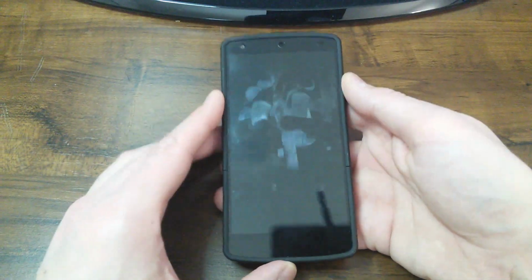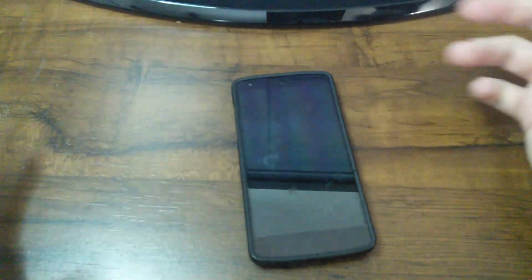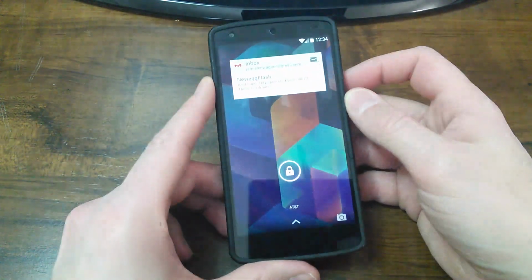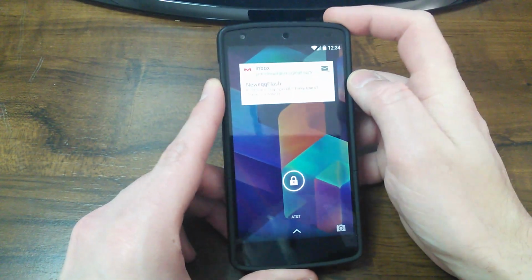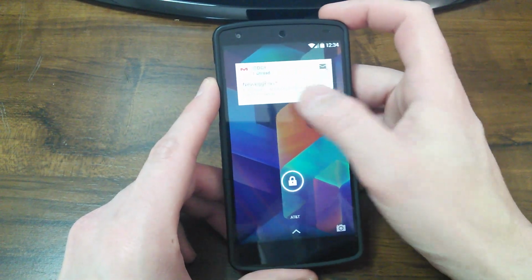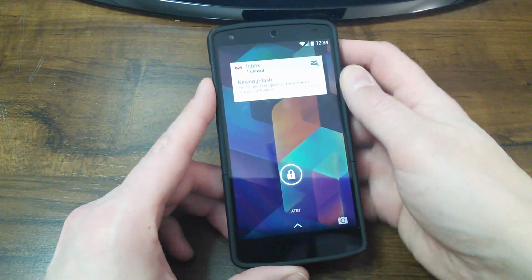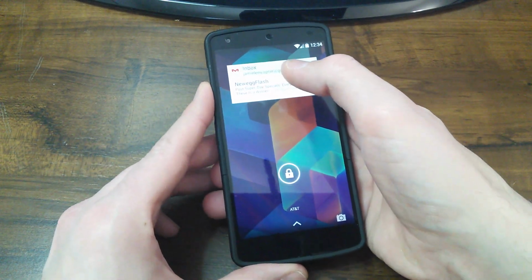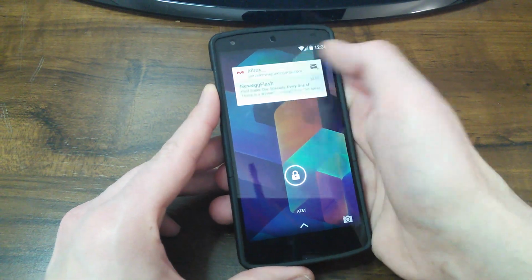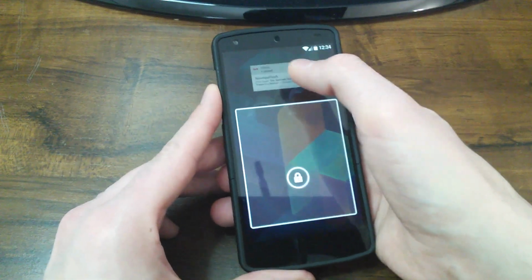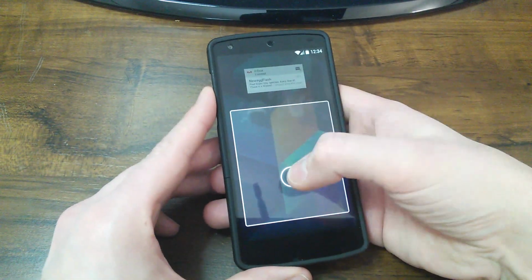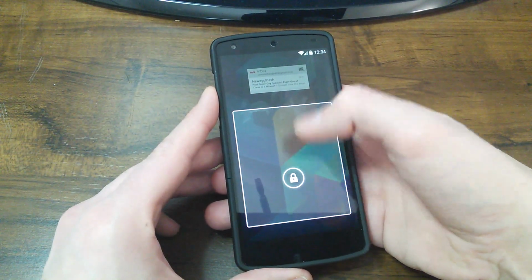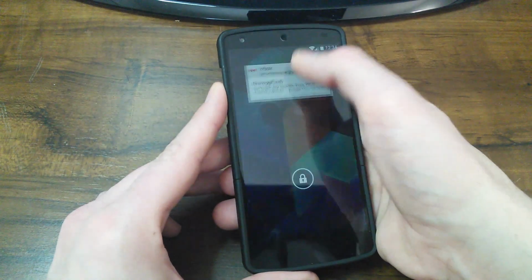So say somebody's walking along and the phone's laying there, a stranger picks it up and they're probably gonna try and turn it on or press the button. Now they can see what's in your inbox, a little bit of information about you. Depending on what widget you're using, it could be a security issue. Now here's a nice thing about it: you can press that and you can't really access it. The idea here is to slide the lock across in order to open that widget up. Okay, you can sit here and try, but it's not going to.